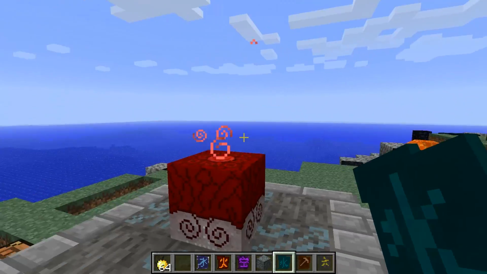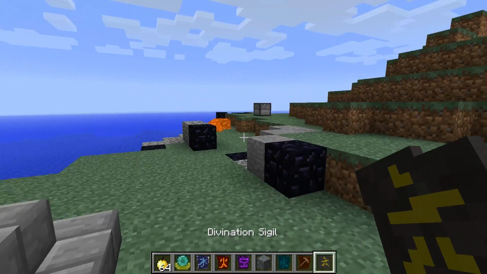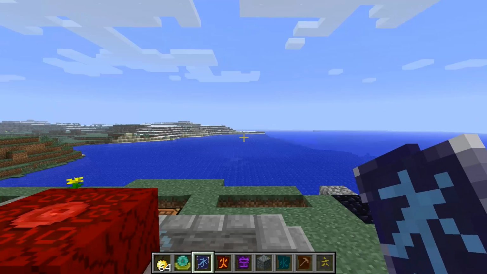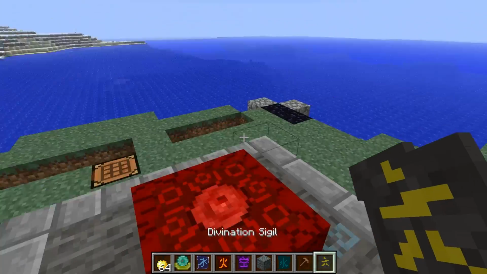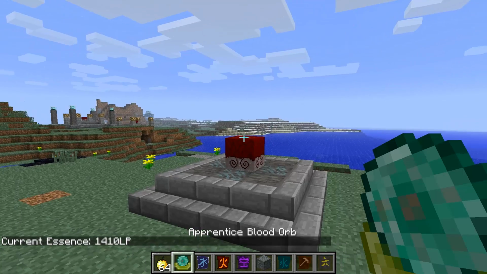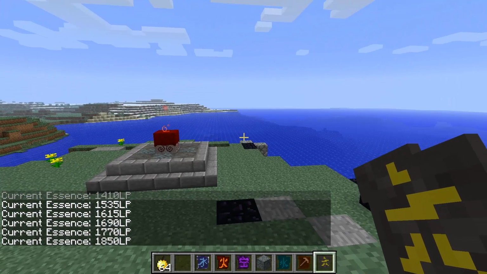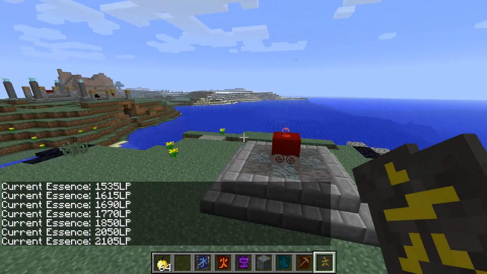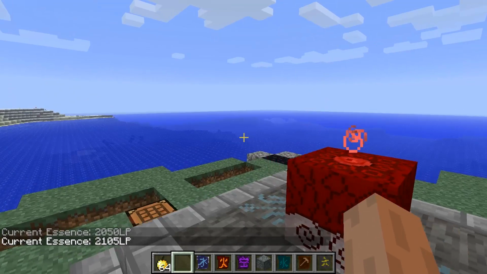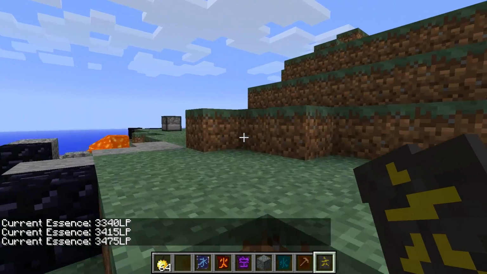Here's Sigil, woohoo! Anyways, there was another change to mechanics, and that is with the Divination Sigil. It's very easy to create. Pretty much it's like a water sigil, but instead of water buckets, it is glass. And what it does is, because I had to completely rework the essence system, you right click and then you get the current essence. So if we throw this in, it can continue working. You can right click and gauge your current essence while you are away from any sort of thing. So you don't have to open up your inventory and check the tooltip for the blood orbs, and it's such an early game item that you don't really need to worry about the cost.